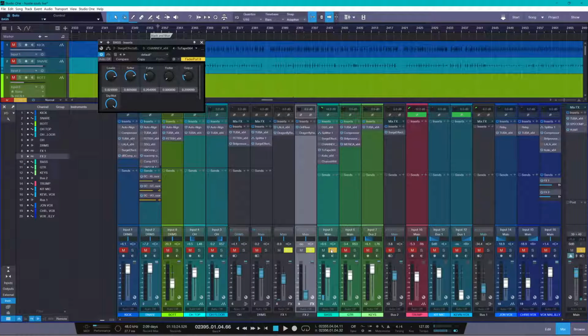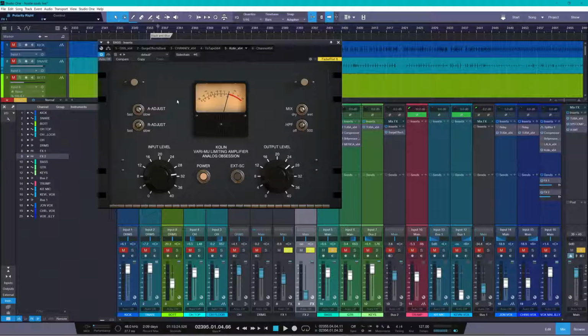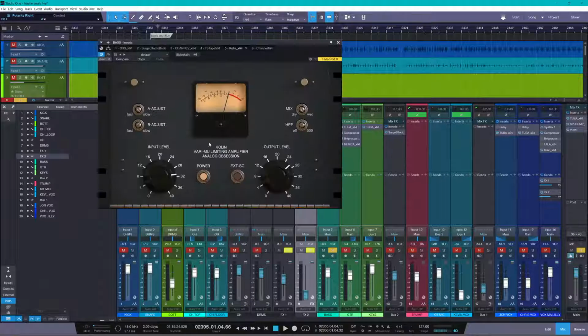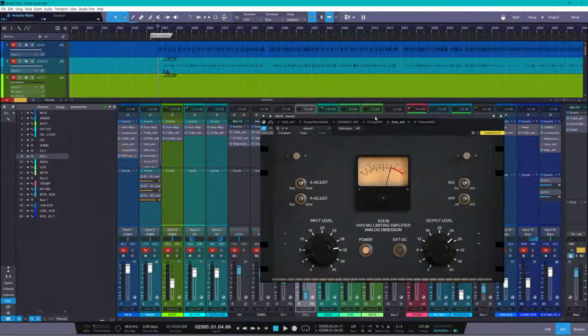So I'm trying to get most of the way there with saturation. I mean, it's like one of the hardest things to really get right is bass guitar in a mix. And I think a lot of it has to do with just the right layering of saturation and compression and all that. So let's try this on or underneath this here. So we have this going into the... I don't even know what this would exactly be emulating, but let's have a listen.